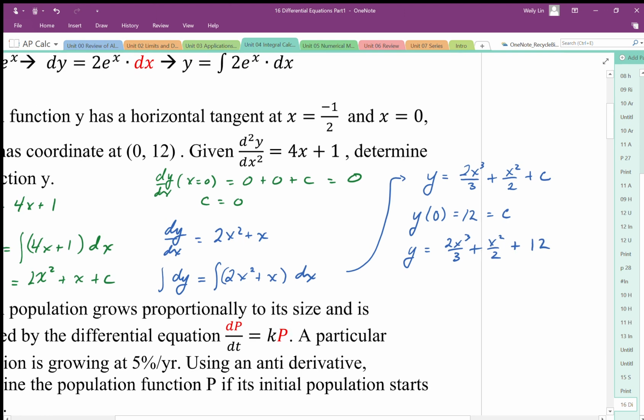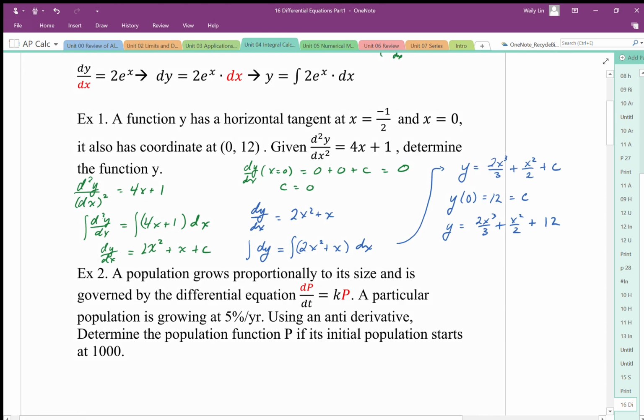Okay, so there it is. I haven't really done anything different than what we were doing before, other than introducing this new step. And in this new step, going from this step to this step, all I've done is move the dx to the other side, and I've integrated, or summed up, taken the sum of both sides. Same thing here. I have my differential equation. I just move my dx to that side algebraically, and I take the sum of both of those sides, and I'll end up with my antiderivative function.